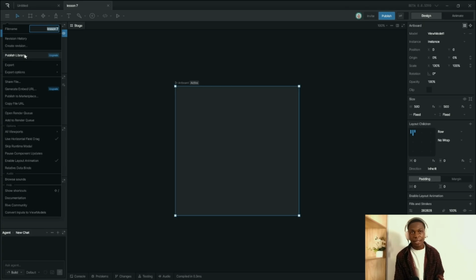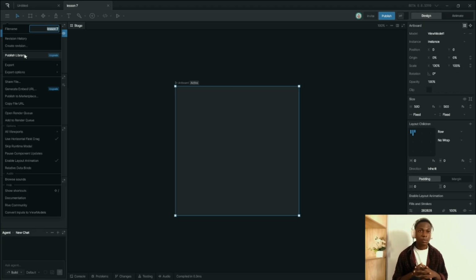They can edit your character, they can edit your state machines, they can edit your view models. It's basically like you're shipping out a version of a .riv file to them that they can then use within their own Rive.